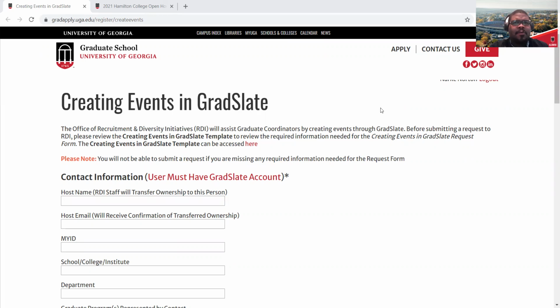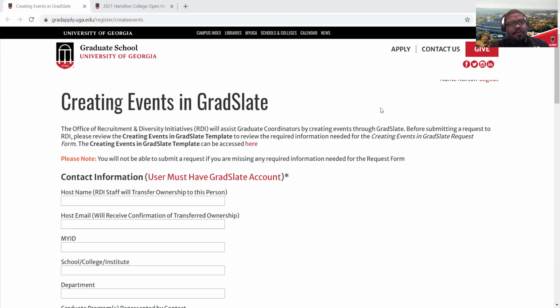Part one, we talked about the different resources that exist on our graduate website on how to navigate in the GradSlate system. We discussed option A, and how long it would take to clean data, to clean that original file you have in order to work through 8 different steps to eventually allow that data to be used and imported. We also talked about option B, which is what happens if you create events. We learned in option B, you get to cut all of those steps out between step 1 and step 8 of cleaning data versus creating an event.